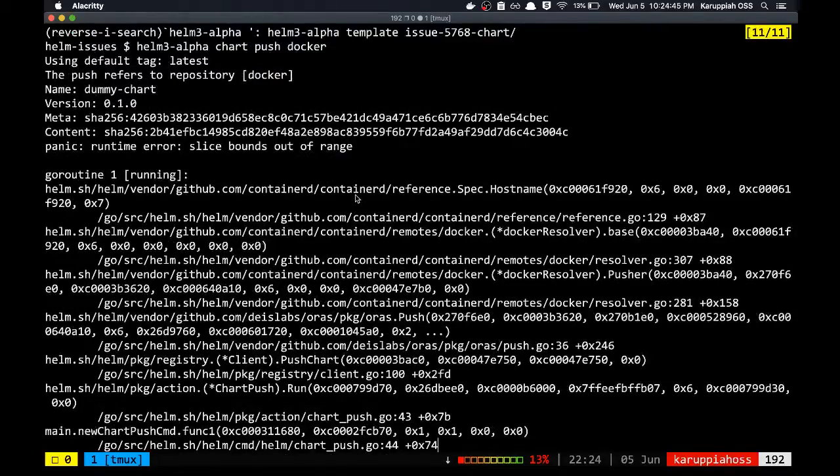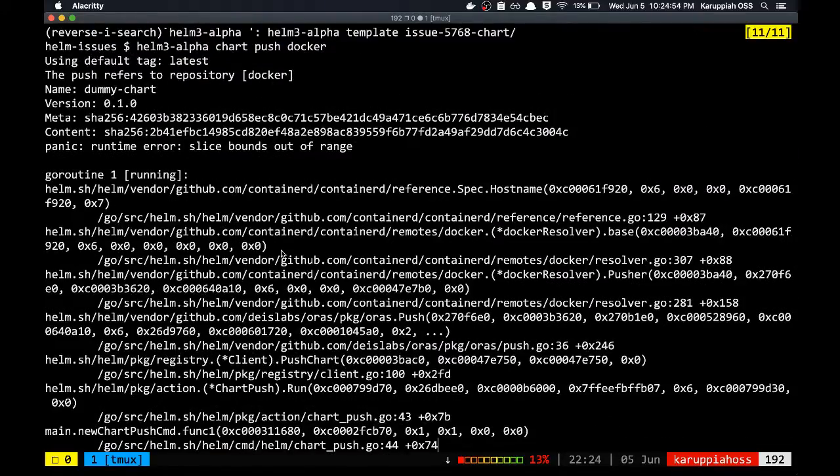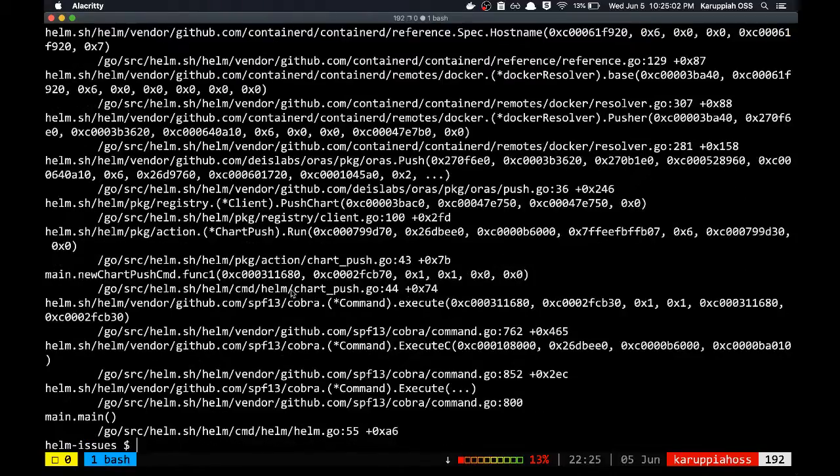So I'll just check that. But we have no tag, so it says using default tag latest. It's like Docker, right? You don't have an image tag, then the tag is latest. So let's see how this error is occurring.